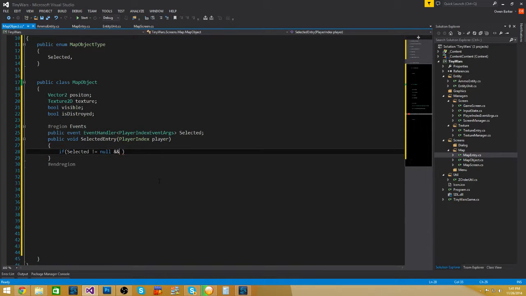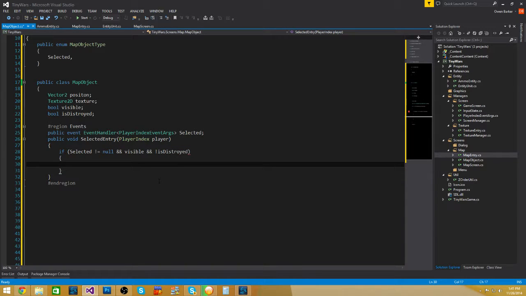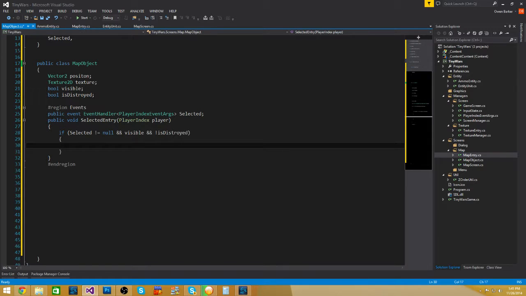And also is visible, and also is not is destroyed. Because you can't select an item that's destroyed. Well, actually, this might be removed, because maybe if you destroy like a tower, it's going to show it all crumble, but you can still select it. But for now, it's going to be like that.